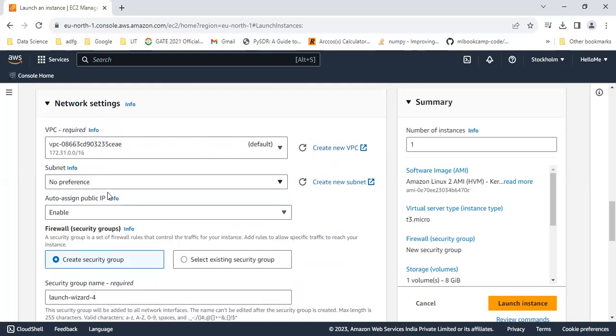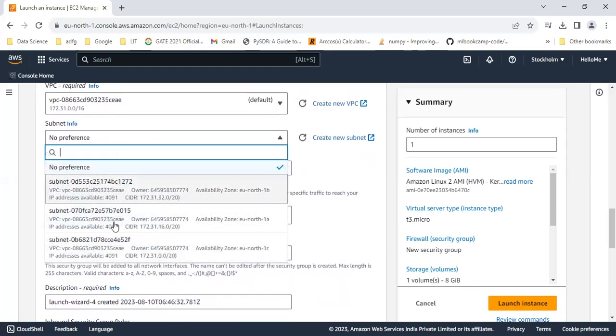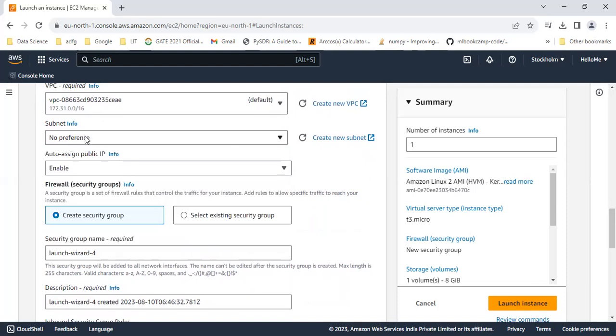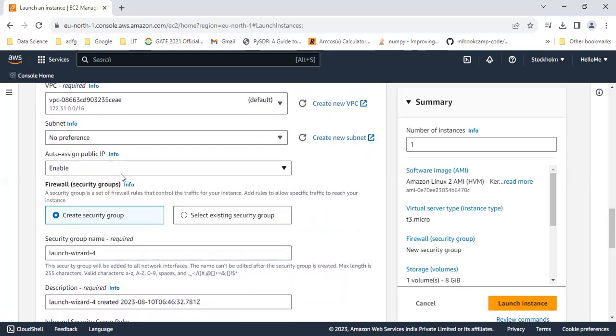I think not from here, but we will see it later. You can either choose any subnet in which you want to host your EC2 instance, or if you do not choose, Amazon will choose one subnet for you among these three. So I'm letting Amazon choose one subnet for me among these three. I have no such specification.